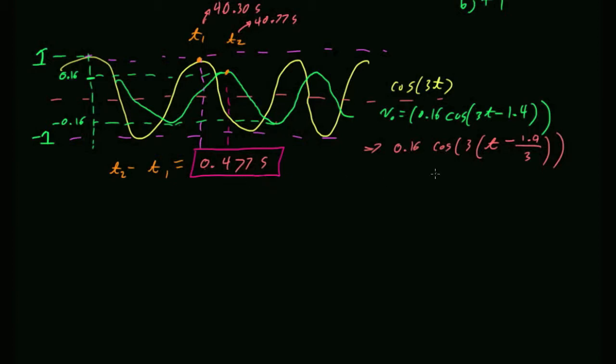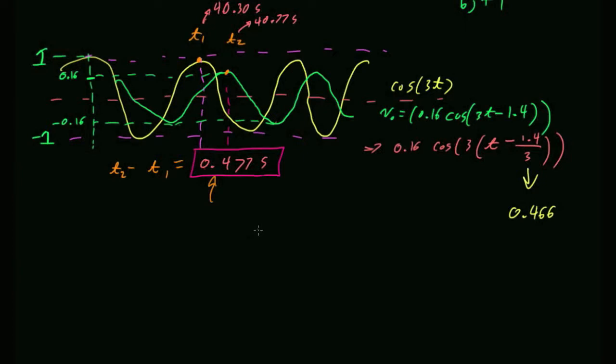Now, if I factored out the 1.4 and did it like this, I took 1.4 divided by 3, we got 0.466. When you write a time delay like this, this is now a time delay in seconds. Exactly what the simulation predicted. So that's how you use that number to your advantage. That's how you figure out the relevance of minus 1.4. That's the easiest way of doing it, by a mile.